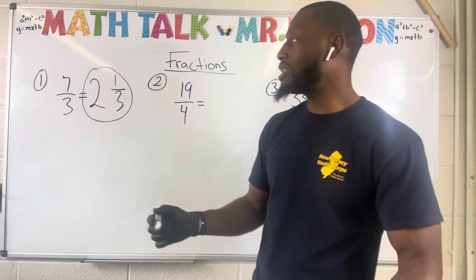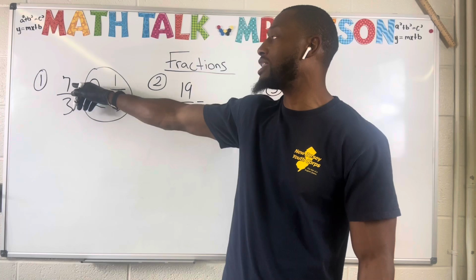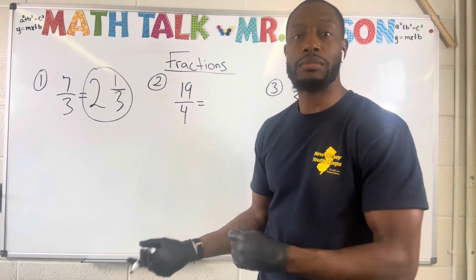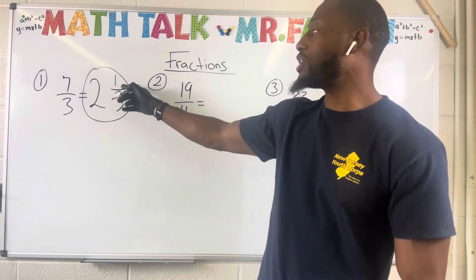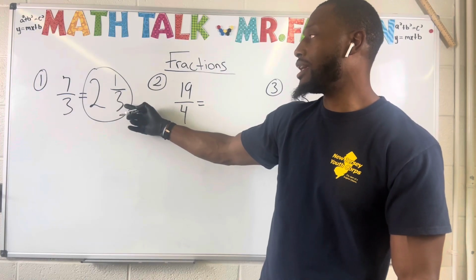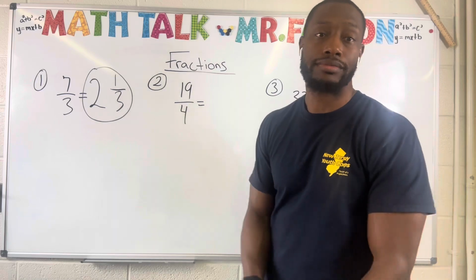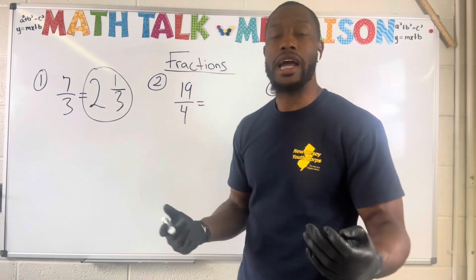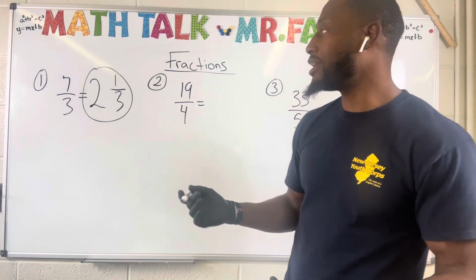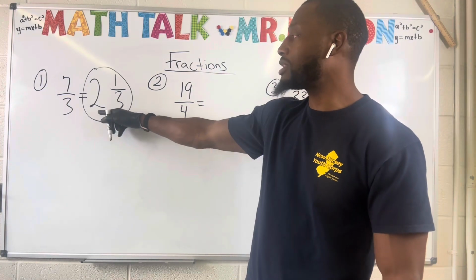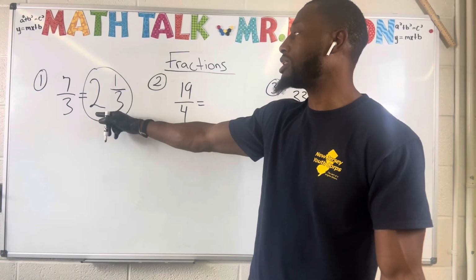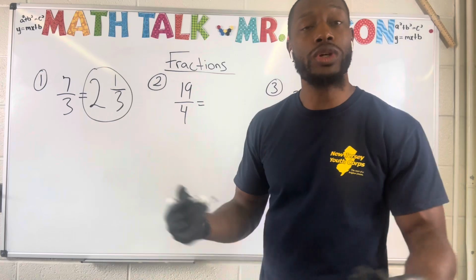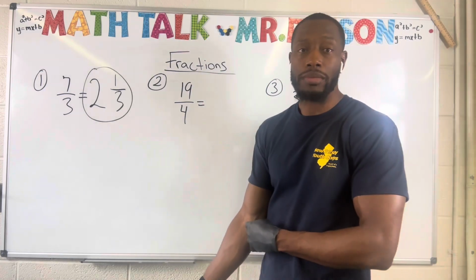Once again, how many times does 3 go into 7 evenly? Twice. After it goes in those 2 times, how much is left over? It'll be 1 left over. And we keep our denominators the same. If I want to go back and check that, I can do the method that we just did. That method would be 3 times 2 plus 1. 3 times 2 is 6, plus 1 is 7. And we keep our denominators the same. So we go back and check our work by doing that.